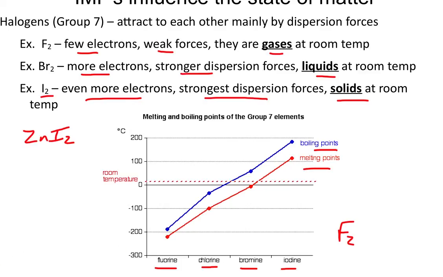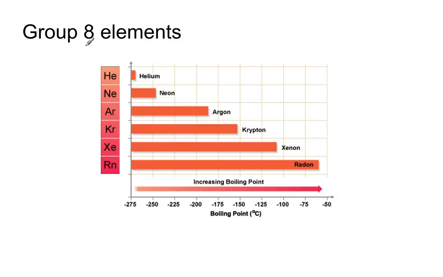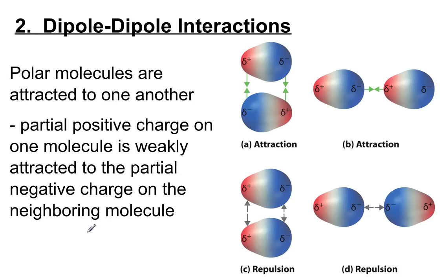Notice that they both go up over time here, or with increase in mass. And again, same thing here. Here's group eight elements, noble gases. Notice that the bigger they get, the higher their boiling point. The stronger the forces, stronger the dispersion forces. The more they move, the stronger that force. All right, we'll pick up with the next video with dipole-dipoles.